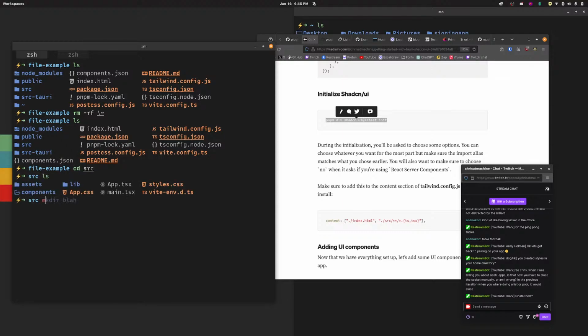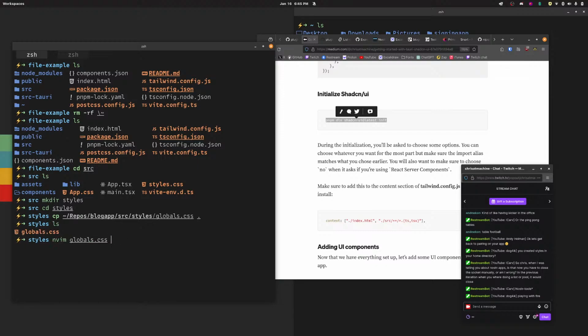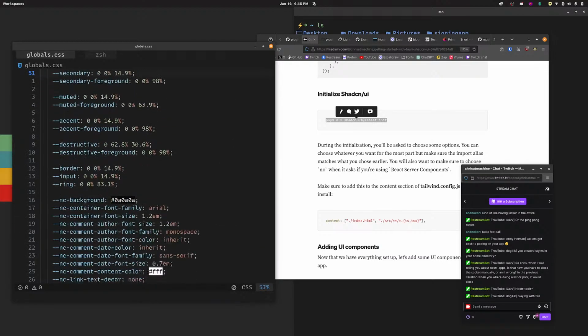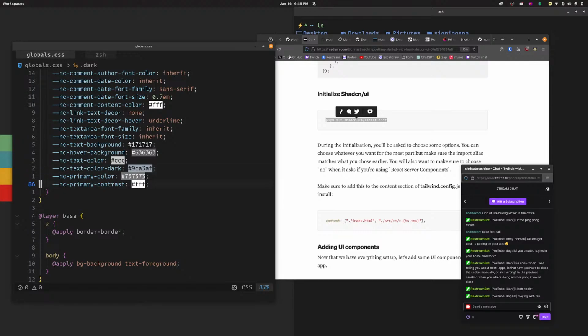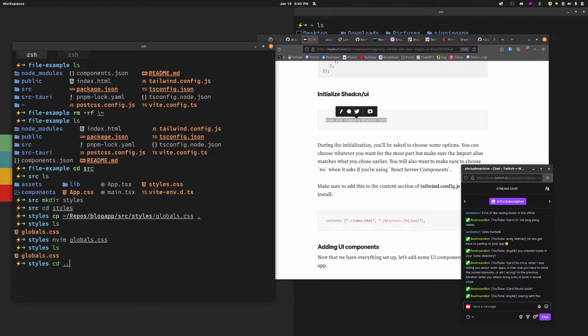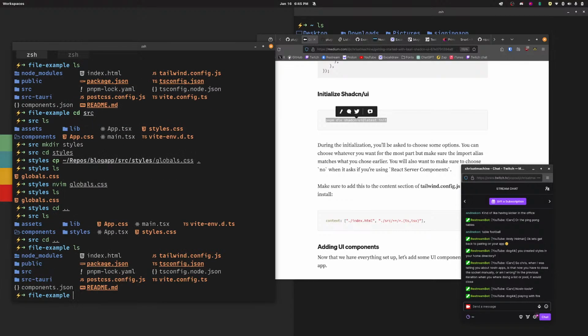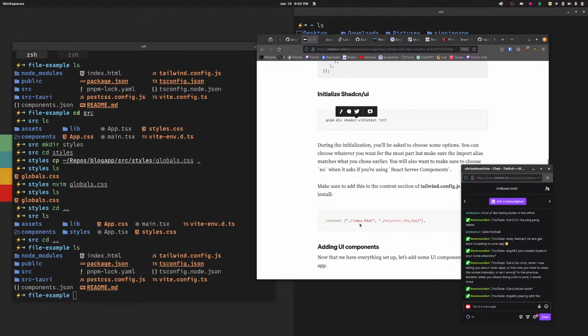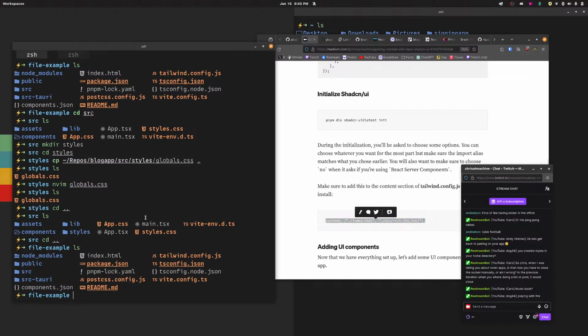So let's do this from scratch. I'm going to make a styles directory like this. I'm going to go inside of there, and then I'm going to copy from another project, the blog app, inside of source, inside of styles, the global CSS. I'm going to pop that in here. I'm going to open this up though because I have some extra styles that we're not going to need, like the stuff that goes with the comment. So let's toss that like this. Okay. And so now what we can do is we're going to need to add this to the top of our Tailwind config.